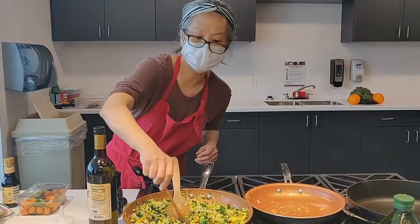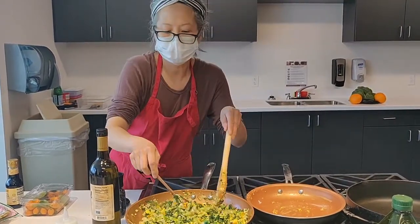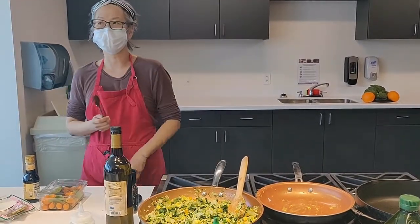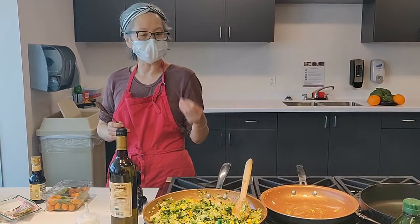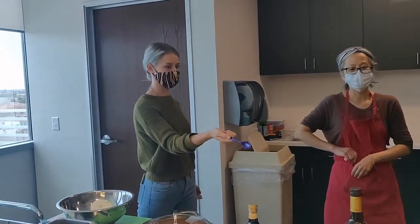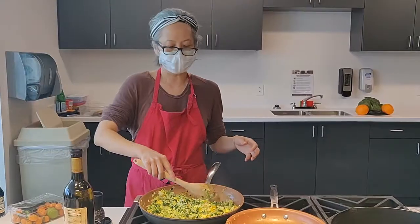We're going to taste this now because we want to make sure that the seasoning is right before we put it in our wrappers. Otherwise we can't take it out, right? Once it's done, it's done. The flavor's still there. It's very bright. I can taste all of it. There's a kick at the end. Ginger and garlic.